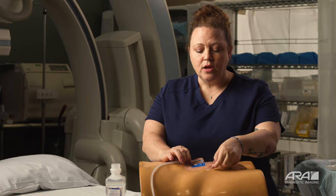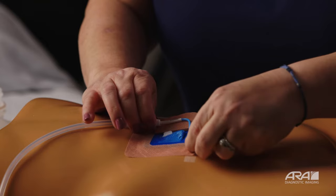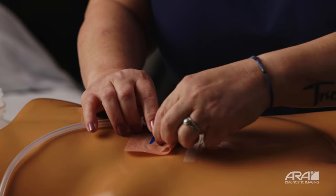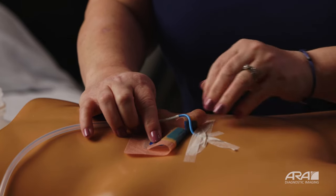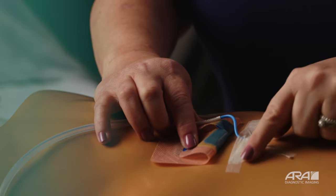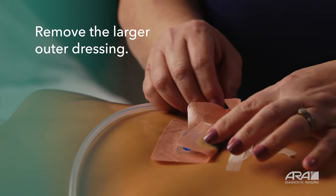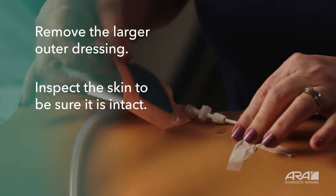You'll want to keep your hand on your drain and pull back until your drain is free of the dressing. Holding your drain as best you can, go ahead and start removing your outer dressing — this is the dressing that touches your skin. As you start peeling this up, you may notice that you're leaving behind a little adhesive; that's okay, that's normal. Start removing it all the way around the drain, keeping your hand on the drain if possible so as not to dislodge anything. Note that this torso does not actually have a drain in place, so you'll notice white strips of tape holding the drain to the body — when you remove your dressing at home, you will not have these white strips of tape. Slowly remove your adhesive, using alcohol prep pads or warm soapy water where needed.